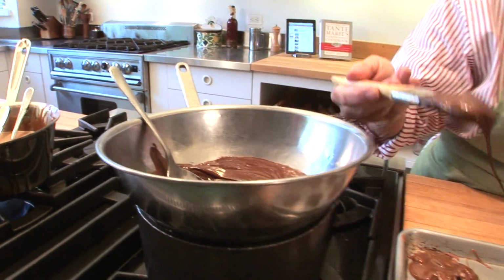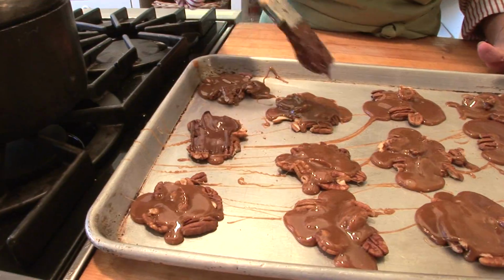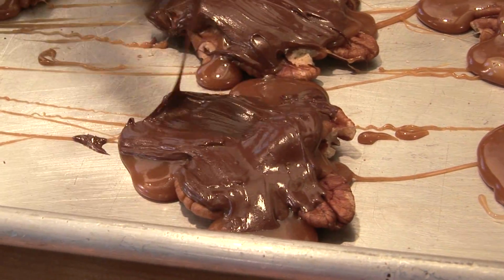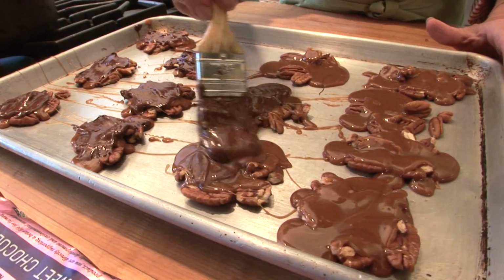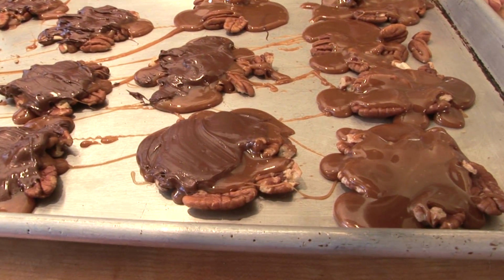Now I'm going to paint the top of my chocolate turtles with good quality melted chocolate chips. Oh my goodness, look at that. How would you like to get this as a Christmas package under the tree? Doesn't that look good? And as I said before, the best way to store these is in a tin at room temperature with little pieces of wax paper in between.